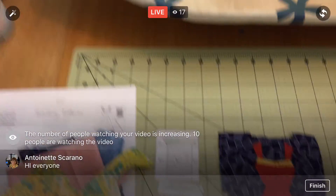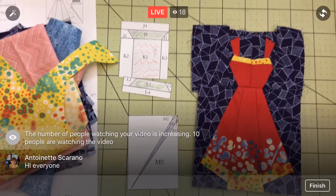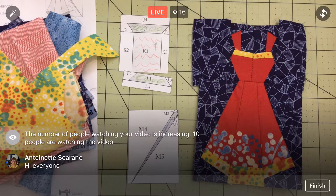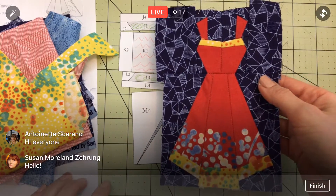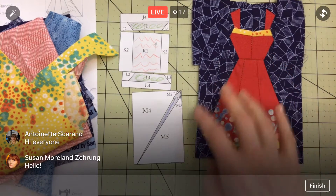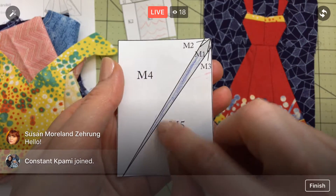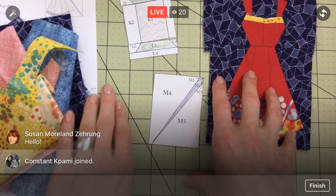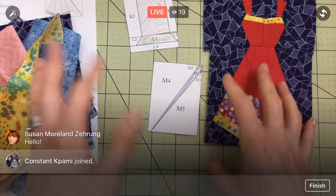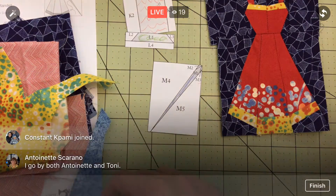Alright, let's flip around and get going tonight. The dress is done - we finished that up recently. So let's move on to M - this has these itty bitty teeny tiny pieces in here, and then M1 is our first piece. We're just going to kind of whip through this. We've been doing a lot of paper piecing recently - I'll still explain what we're doing, but check out some of the earlier videos where I get into it more if you have questions.